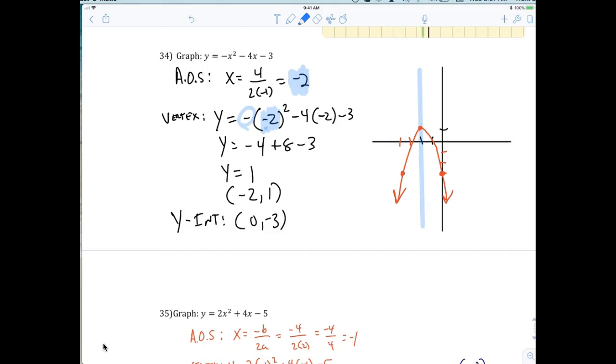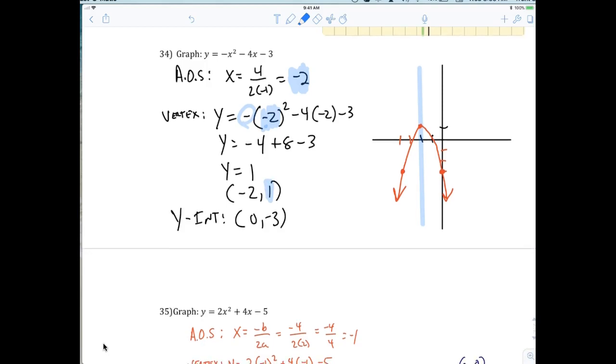Now I plug in -2. Did you get 1 or not? So now we're plugging in -2, 1. Do you agree? So I went -2, up 1. Do you agree, when you're plotting a point? You understand how I got this point right there, correct? You went left 2 and up 1. You with me now? Does that make better sense?